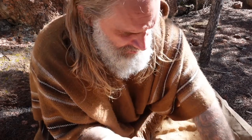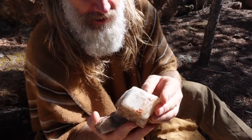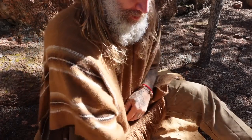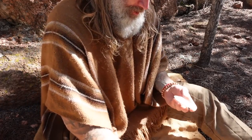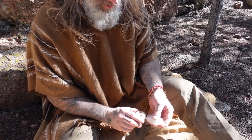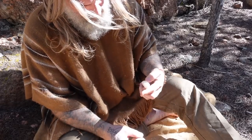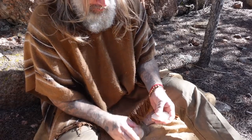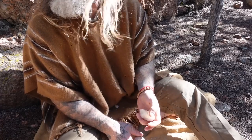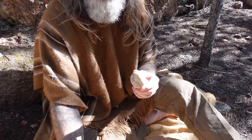Yes, there's big pieces of it, but as you can see, it's just riddled with cracks and God knows what else. But we'll see if we can get some small projectiles out of it, see what we can come up with. A lot of nappers might go to copper in this case, but I think this is one of the beauties of being a napper, being able to take a point that we know exists and replicate it exactly how they would have done it with something like stone, and definitely different antler tines to pressure flake it.